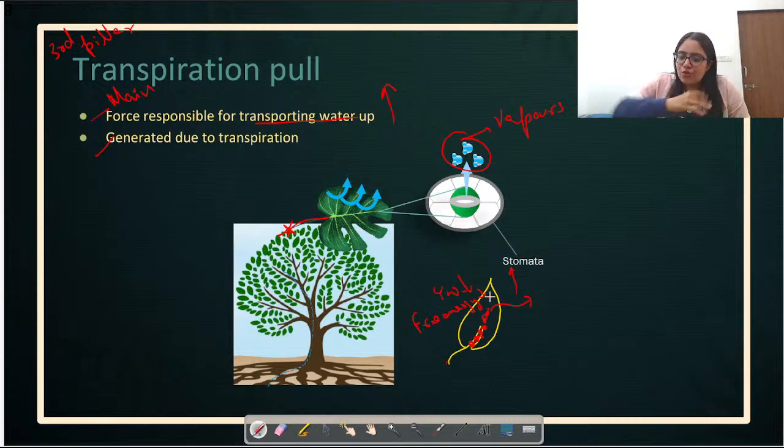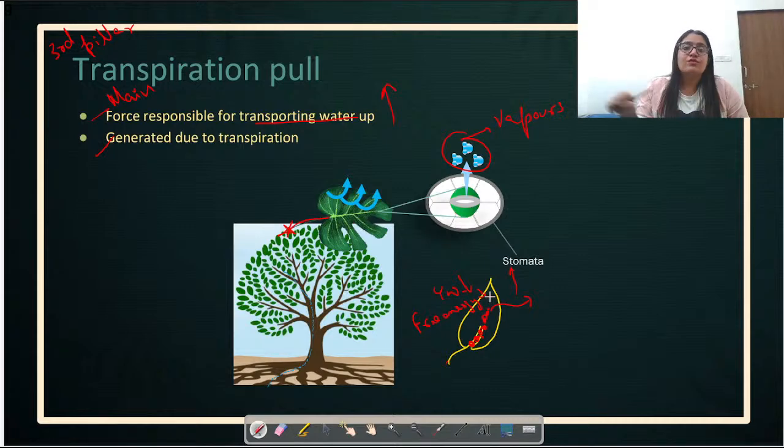So similarly, the root will give water to the stem xylem, right? Now the root xylem also needs to replace those lost water molecules that have been moved to the stem xylem, right? So similarly, this tension from the root xylem will be transported to the root hairs, and from the root hairs the root xylem will pull water and replace the lost water that has moved to the stem xylem, somewhere in some site in the leaf or in the stem xylem.